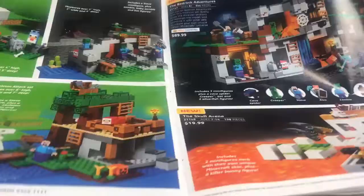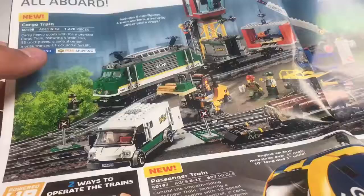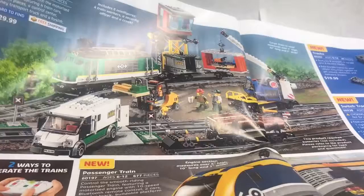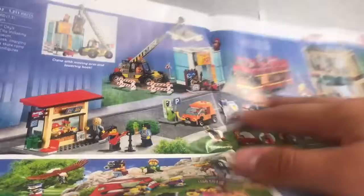On to Minecraft — more garbage. I've never played Minecraft, I think the game's dumb. I do like the chicken coop though, that's funny. And what the heck — $203 for one set? Really? I just love trains, I have some weird fascination with them, but that's so dumb — that's terrible. How is that $230? Is it really just because you can operate the trains? Actually, that's pretty cool — you can operate it with your phone. And the passenger train — are you serious? $160 for 600 pieces? I'm skipping over this.